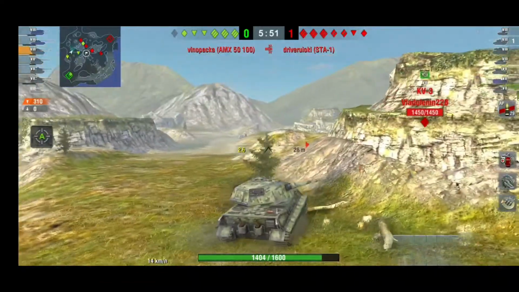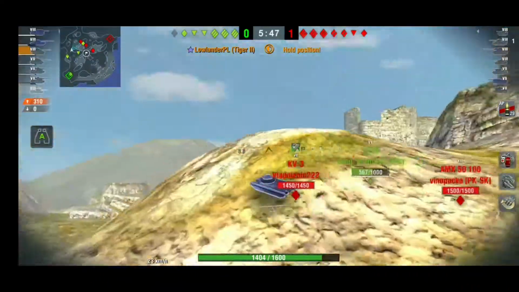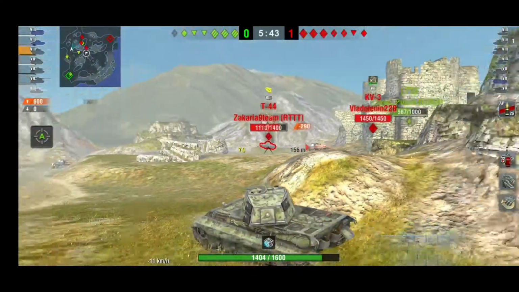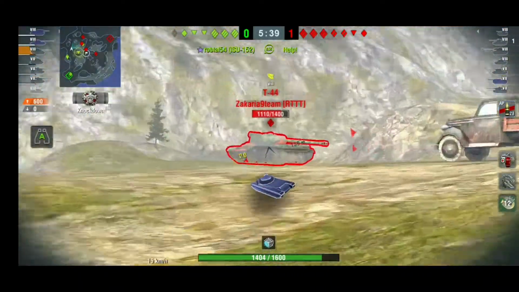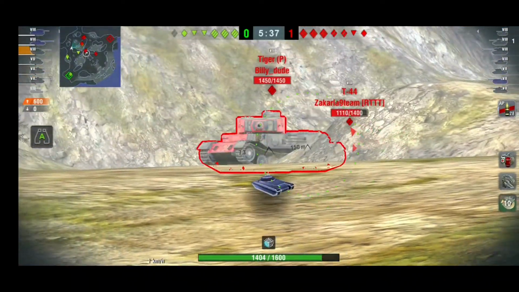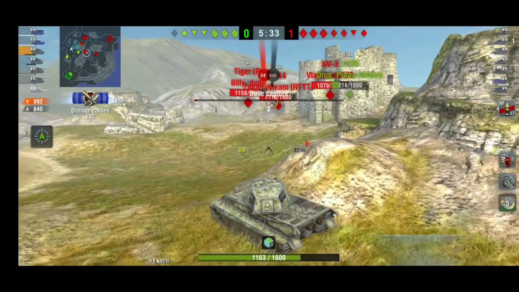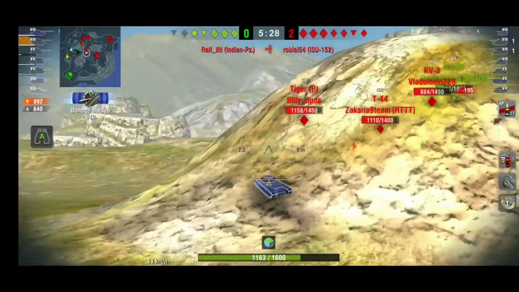But now we're just gonna push a bit forward. Try to flank. There's a KV-3. There's a T-44. We're gonna shoot the T-44 once. And while we're reloading, we're just staying in the cover. And we can see the Tiger P. One shot into his tracks. We bounced one. Probably there's a large TD at the back.